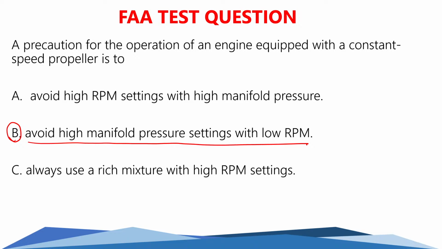So when we're talking about a constant speed prop, we're going to basically put an additional indicator inside the cockpit. Normally, with a single engine, we are looking at one specific dial, which is usually an RPM gauge. Now what we're going to do is add an additional indication for manifold pressure in addition to the standard RPM gauge.